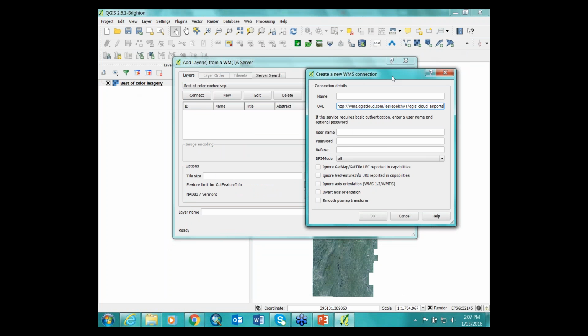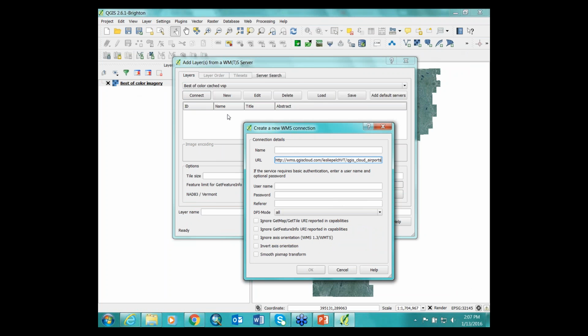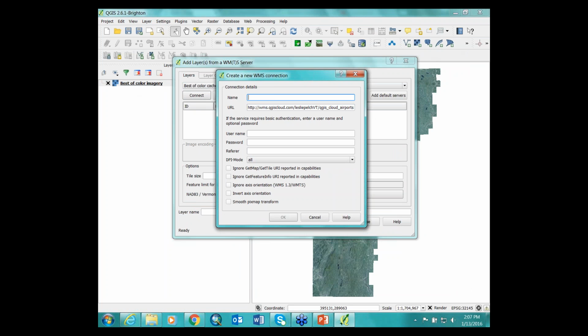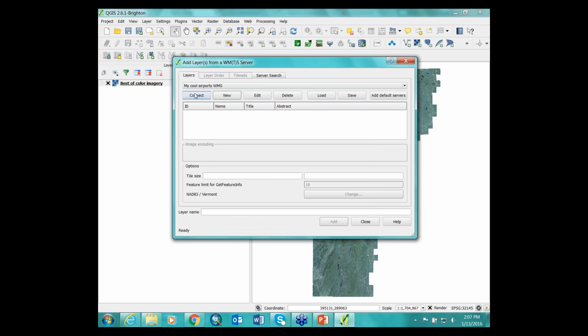So here I am actually going through the process of adding a new web map service. You can see I just clicked on new, that popped open this window. I'll give it a name. Don't need username and password. Now I have to connect to it. There it is. And so here's the thing to notice. Because I actually had two things other than that background layer, and I'm not sure exactly why it distinguishes the background layer, but obviously that's something that's being provided through QGIS Cloud or QGIS in a sense.